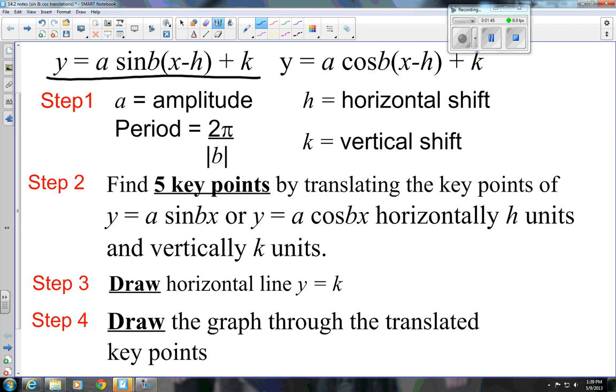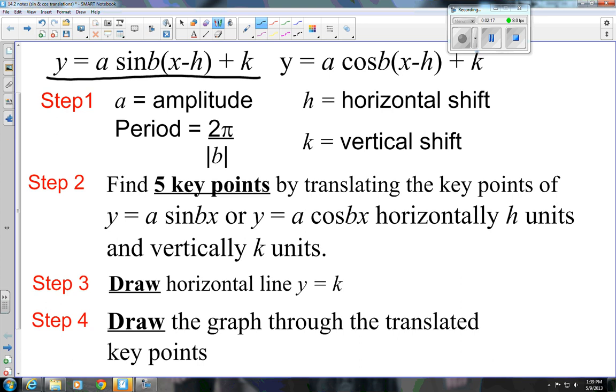I want you to note something here. In the original equation, it says x minus h. So if it says x minus 2, the horizontal shift is a positive 2. For the h, you actually change the sign from what's there. The equation says plus k, so for k, the vertical shift, you do not change the sign. You keep the same sign. Luke this morning came up with k is for keep, so it's the one that keeps the same sign. That works, if that helps you remember.